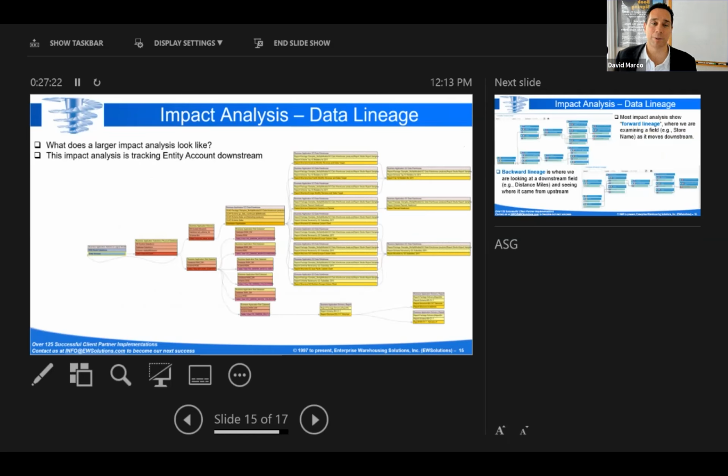What do these really look like? This seems much more complex, but I can assure you this is still pretty simplistic at any large company. This impact analysis is showing the entity account. And as you see to the left of your screen, as that field, as that value comes into our IT environment, it starts moving through our systems.